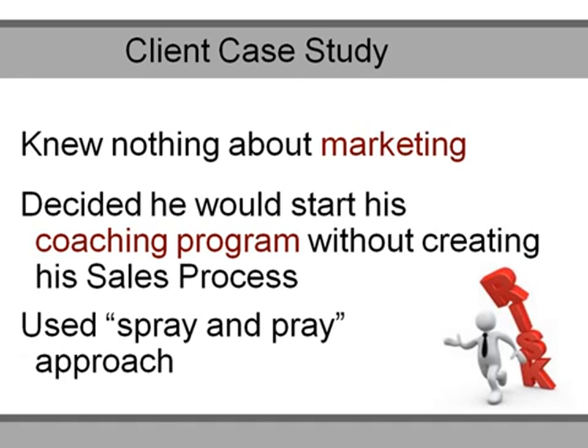Realizing what he was doing wasn't producing results, he came back and completed our process. The same process we're teaching you now. Once he did, it revealed everything he needed to know to make things happen. For example, he discovered his target customer not only wanted to buy multi-million-dollar investment properties with no money down, but they would be more than willing to invest in a coaching program so they could learn exactly how to do it. So he decided to make this his niche market.